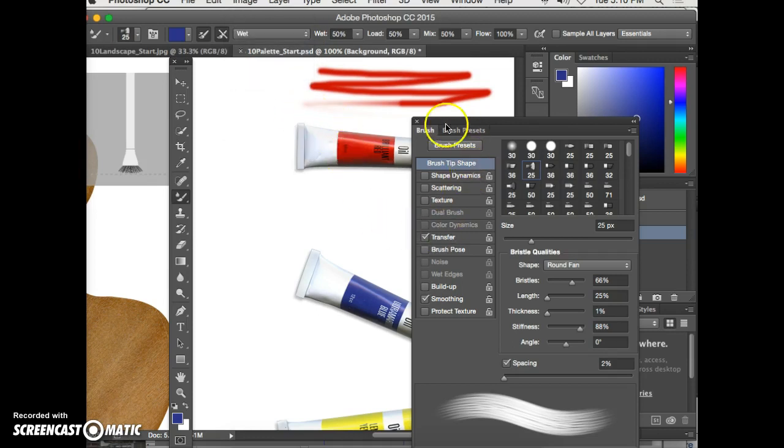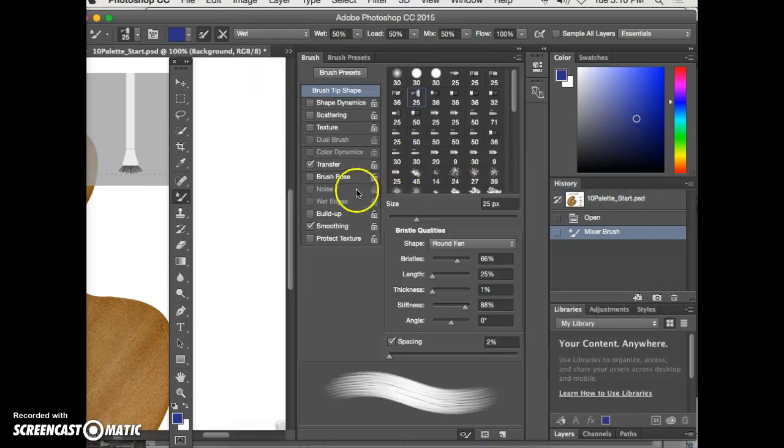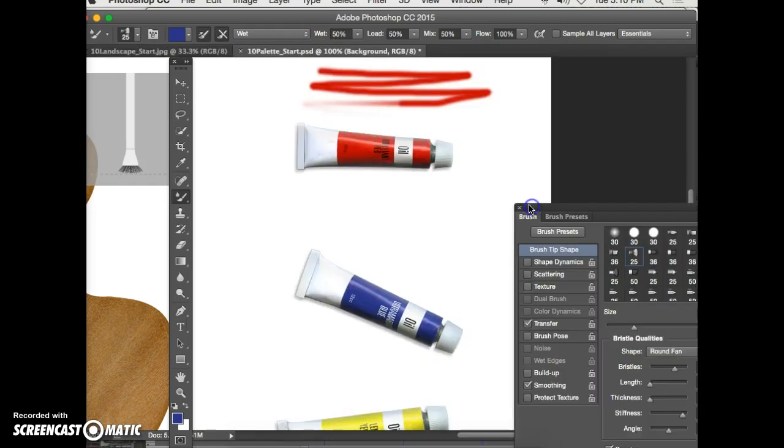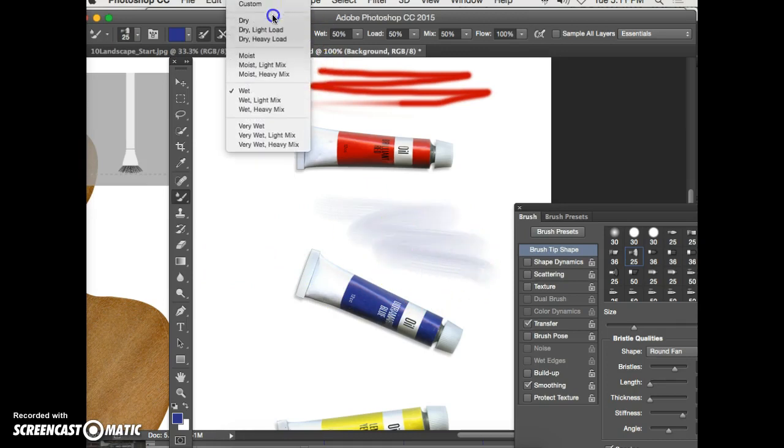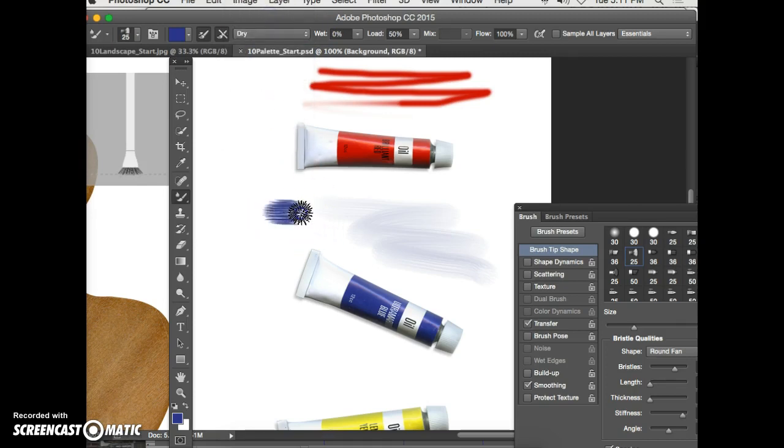Then we're going to go ahead and paint. You notice how it's very thin, and what happens is that the paint is actually mixing with the white background on my document. If I brought this back to dry, it would not mix with the white, and thus it would just be an opaque color.